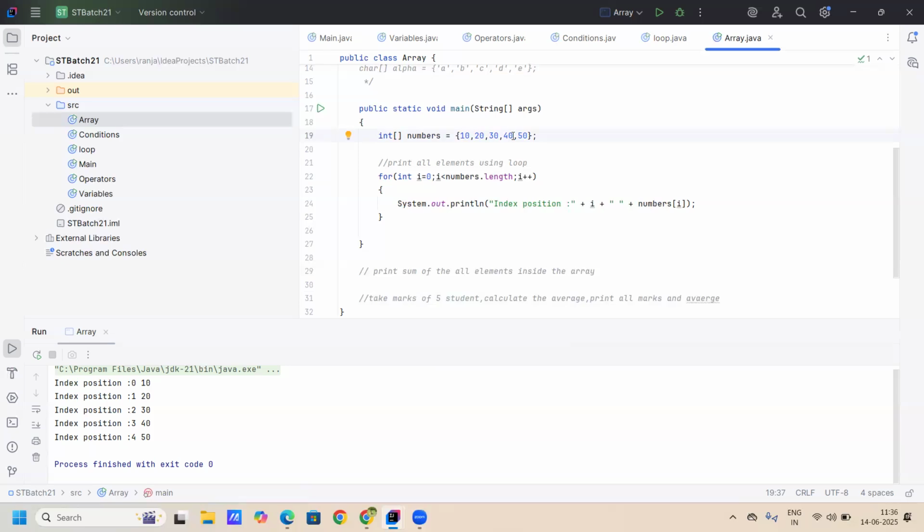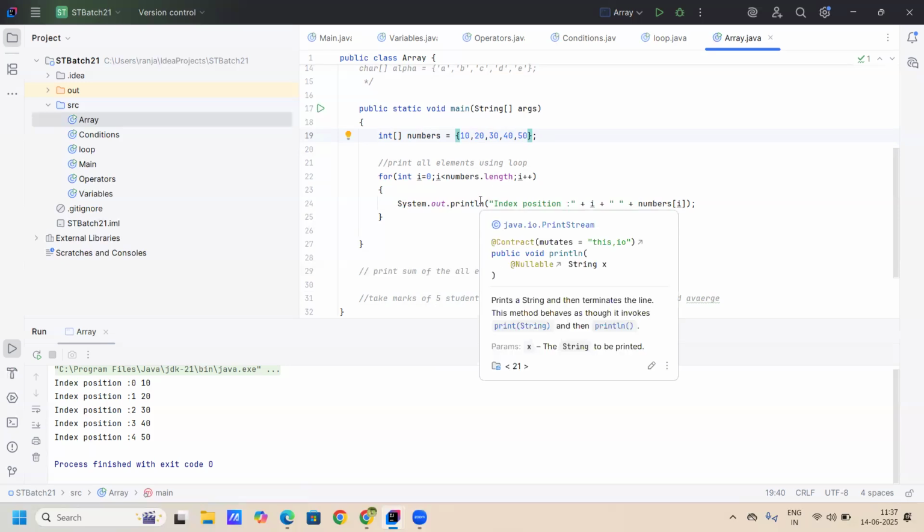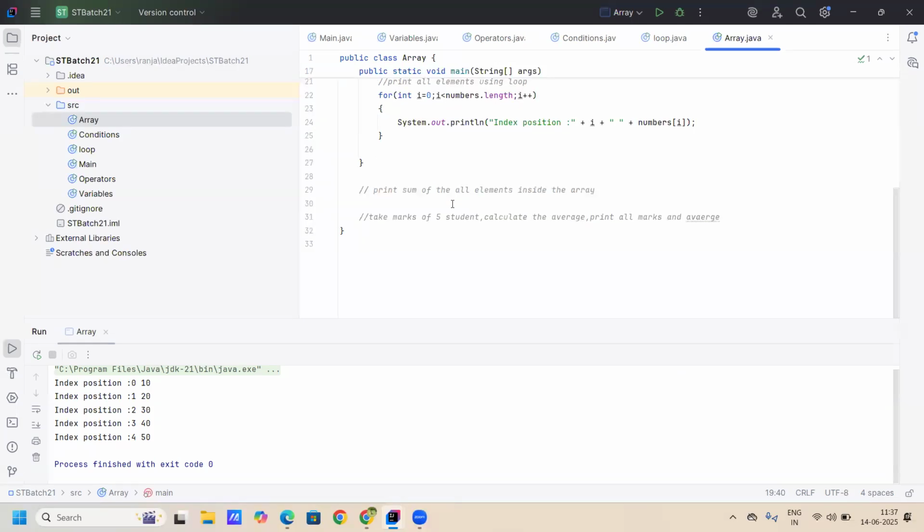Once you go inside, you need to calculate the sum: calculate zero index plus first index, and store the result in one variable. Then that variable value plus the next index, then again the next index. This way you need to do it. Do you want me to explain that or will you try it?